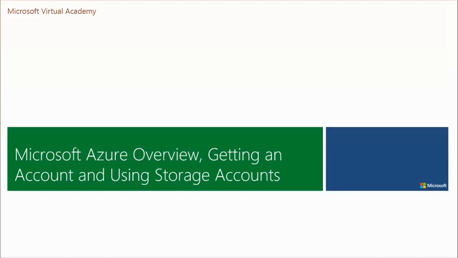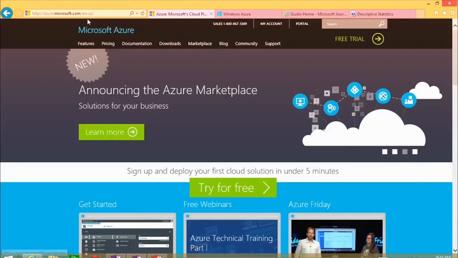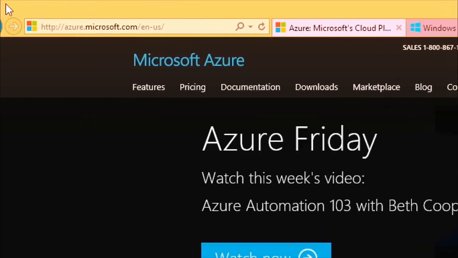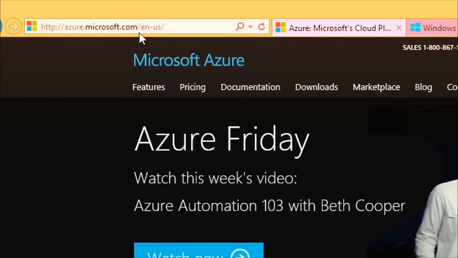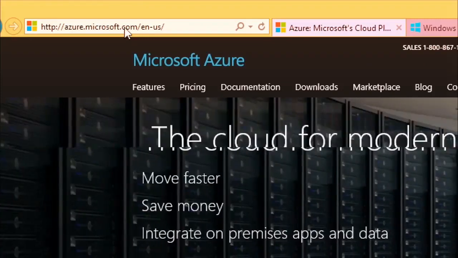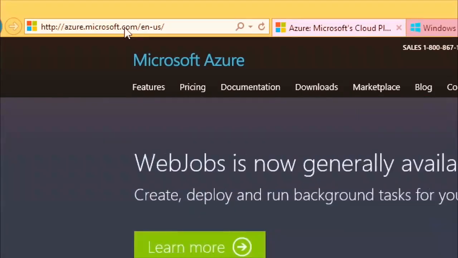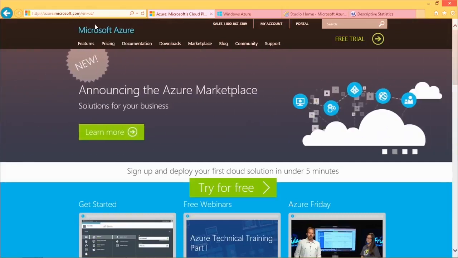We'll get an account, and then we'll get a storage account. To do this, I'm going to Alt-Tab over into my browser, so that you can see, because I know the number one complaint when people go to a session is they can't see. If you go to azure.microsoft.com in a browser, you'll show up at the Microsoft Azure site. By the way, you can also type in microsoftazure.com, and in fact, windowsazure.com, which was the previous name, still works. So we'll pop out of that Zoom, and you'll notice you're on our main site where you can find what the system can do, the pricing, the documentation, and so on.